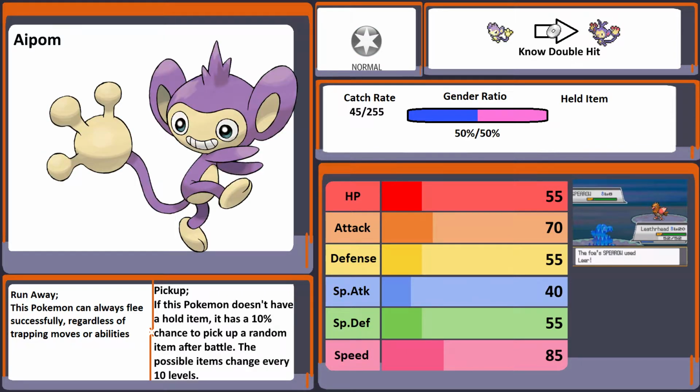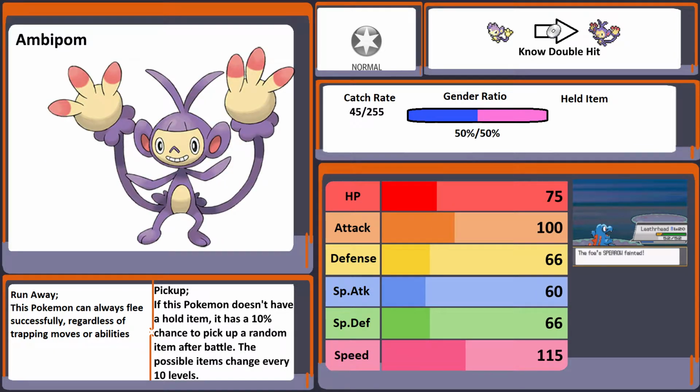We have Aipom. Before this thing evolves, its stats are very unimpressive. It's a normal type, not that high of an attack stat, not that high of a speed, very low defense, and really not the best move pool. When it evolves, it gets substantially more notable. It becomes a very fast normal type glass cannon with a 100 base attack and 115 base speed.